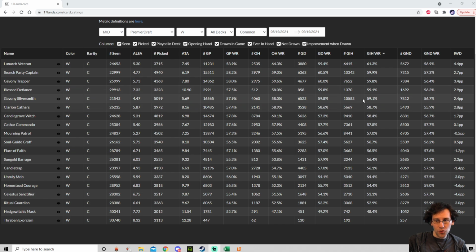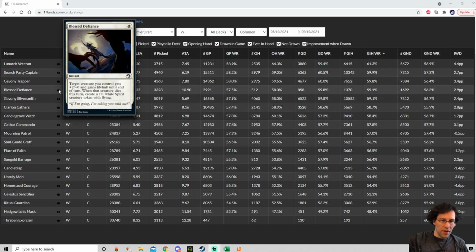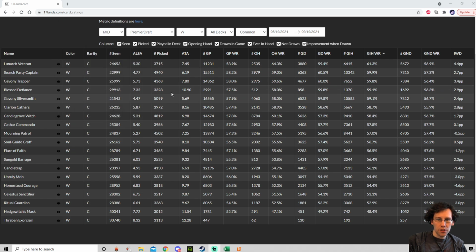Next up, Blessed Defiance. This may come as a bit of a shocker. This kind of combat trick is typically not very highly rated. I would say that almost every set has a 1-mana white combat trick like this that goes extremely late. This is an average taken at 10.9 and is played very little. This is played way less than the cards around it, but has a really high win rate.